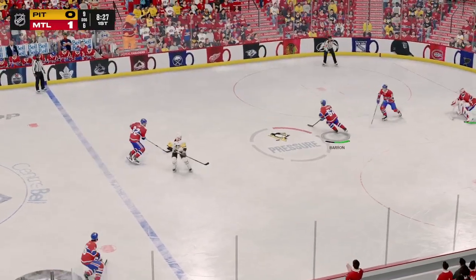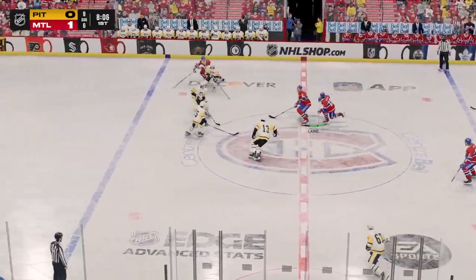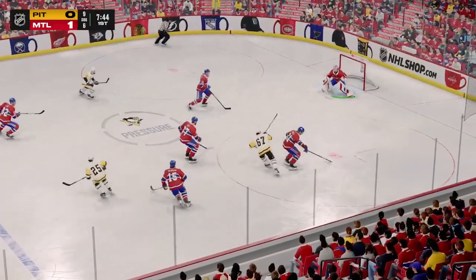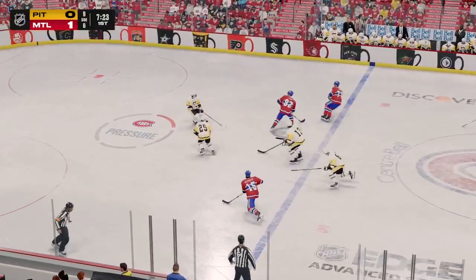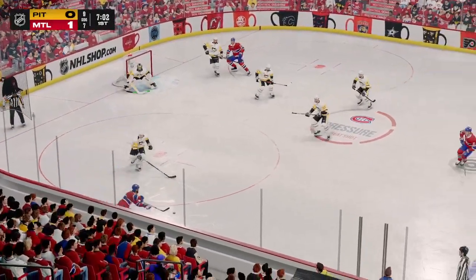Gets it over to Barron. Now a quick pass to Doc. Pittsburgh's got the puck along the wall. Quick pass to Laine. Feeds the puck to Raquel. Intercepted at center by Bunting. Nice poke check. Oh, he got rocked there. He got crushed, James, but it looked like it was a clean hit, but sends his stick flying. Rocks him on the play. And a great save.